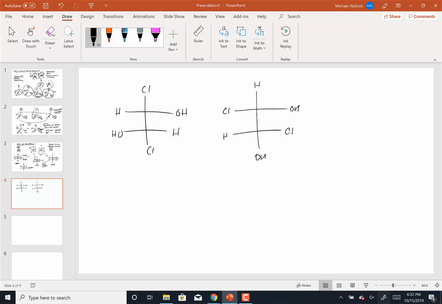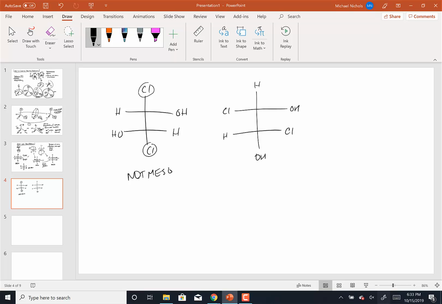So now let's compare these two molecules. When I look at this, I immediately see that the top three groups are the same as the bottom three groups, which means I should check each one to see if they are meso. Let's look at the left molecule, and I can immediately tell it's not meso. How can I do that? Well, in the left molecule the two chlorines are lined up in a mirror plane, but the H's and the OH's don't line up. If you don't believe me, try to line up the H's, and you'll see that the H and the Cl's don't line up. So this molecule is not meso.